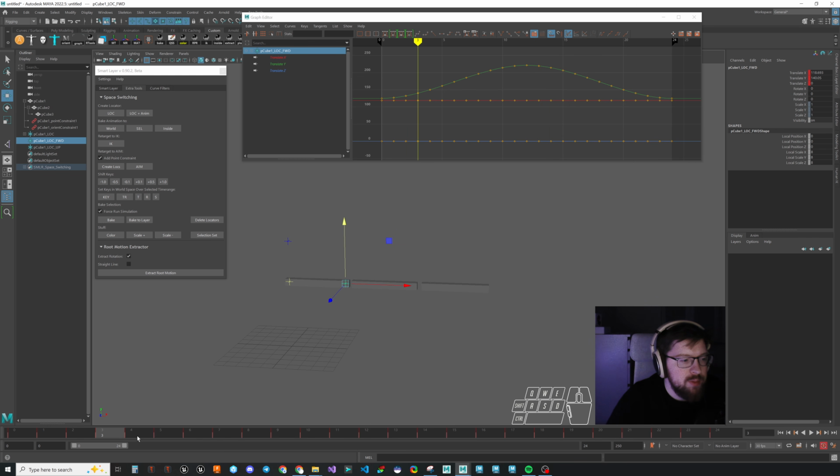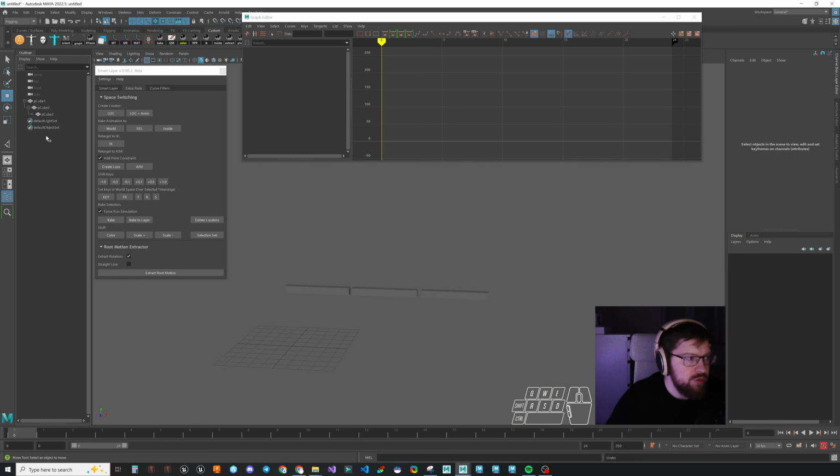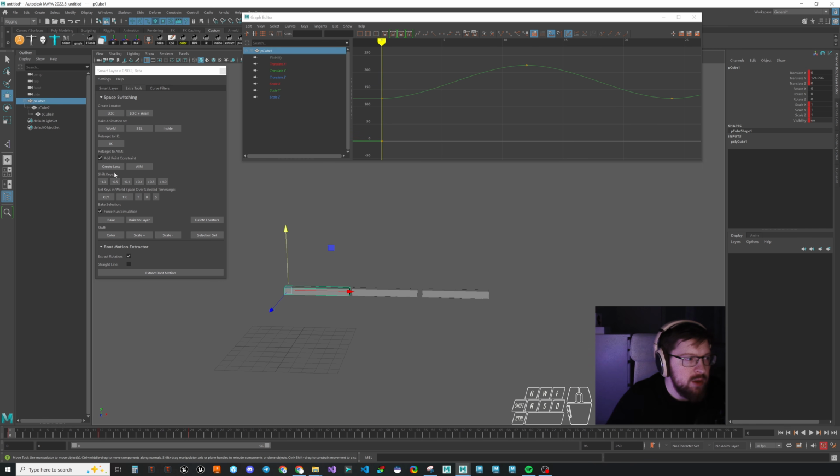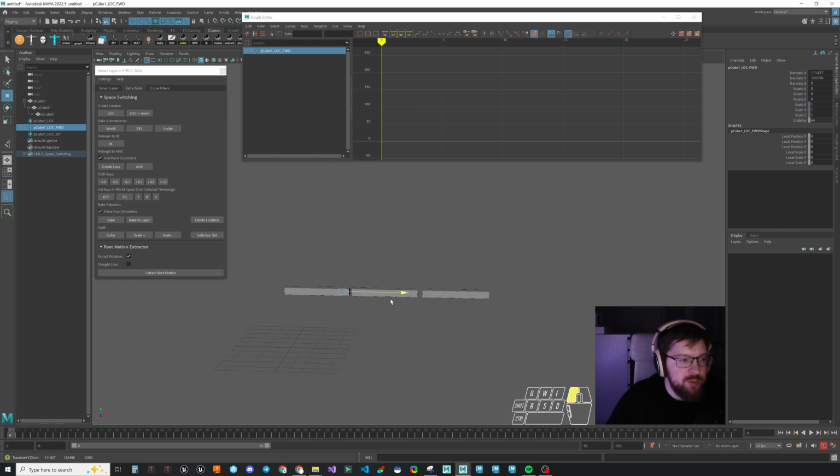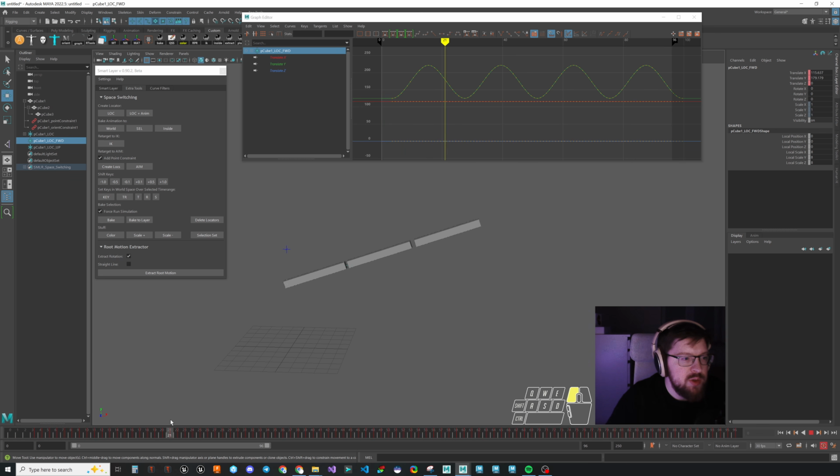But what is interesting, if we select our forward locator, and shift its keys in time, for example like this, we get a sort of secondary motion. I will quickly undo this, because in order for this trick to work, we need to have a bigger timeline. So again, I will create locators to bake it to aim, move the forward locator here, move the up locator here, then bake it to the aim, then offset in time the locators to get the desired secondary motion.